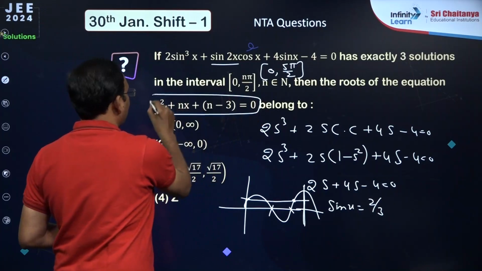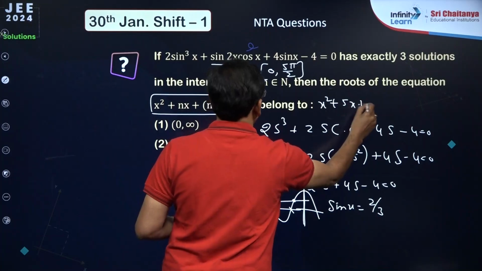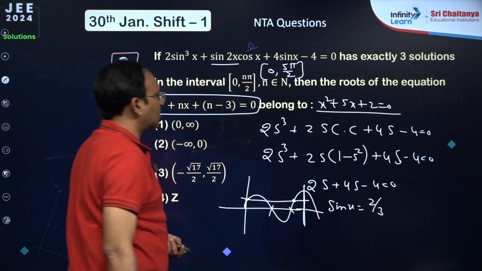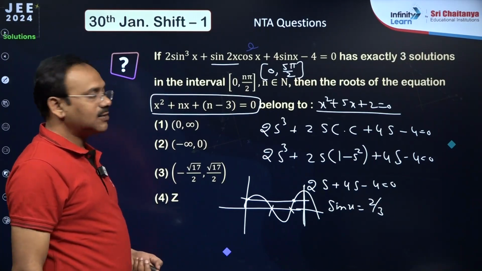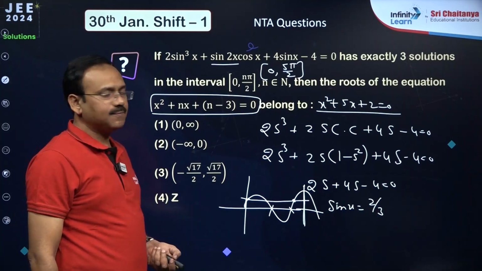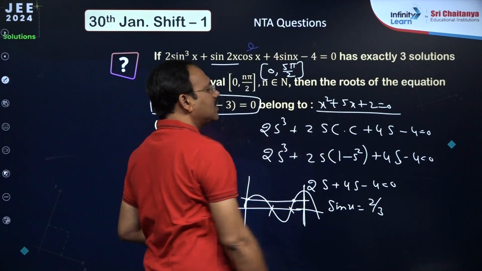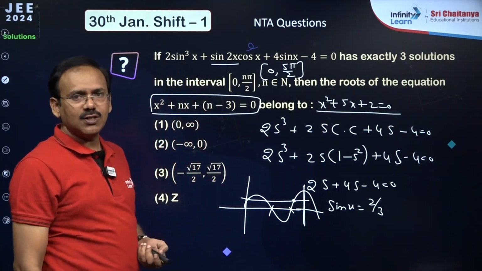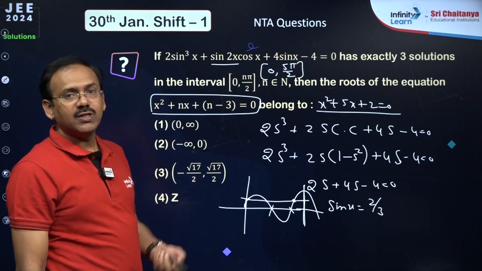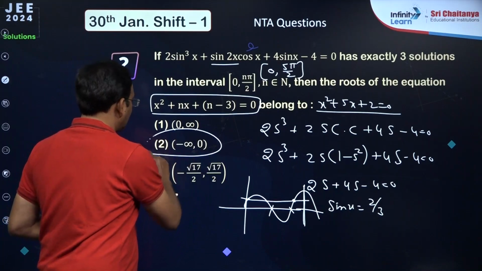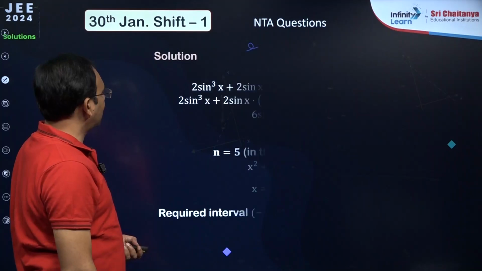If n is equal to 5, my dear friends, this equation becomes x square plus 5x plus 2 equal to 0. This is the quadratic equation. You see here it will have real roots, very clear that sum of the roots negative, you can write product of the roots positive. Delta is very clear, b square minus 4ac is positive, it will have 2 distinct real roots, and sum negative, product positive means both the roots negative. So, both the roots lie in the interval minus infinity to 0, right. That is what it is given here.